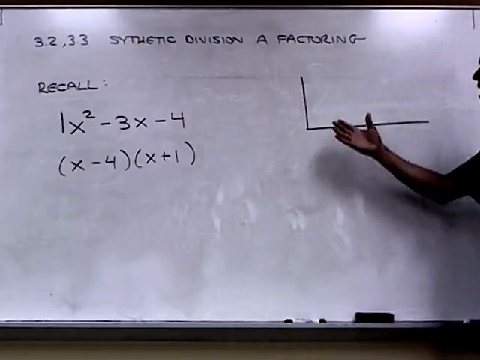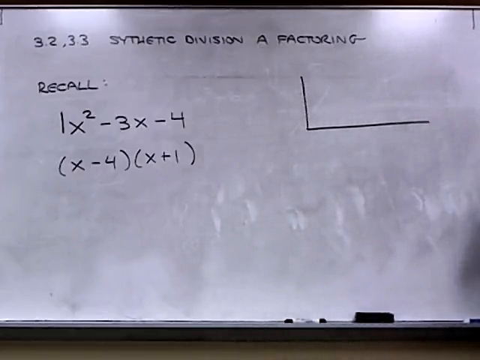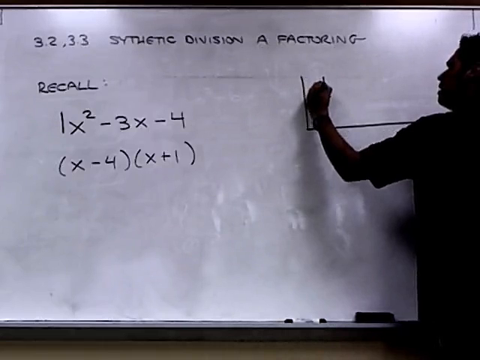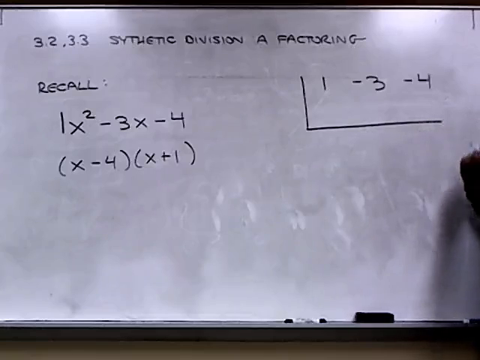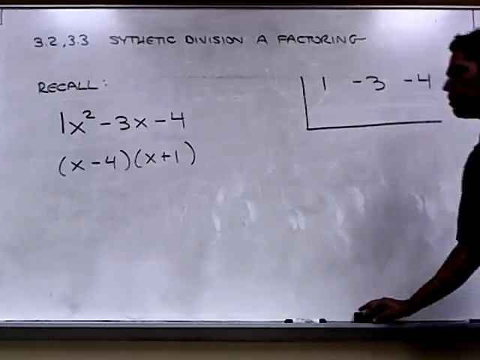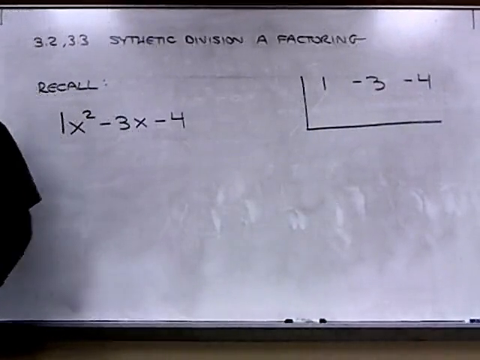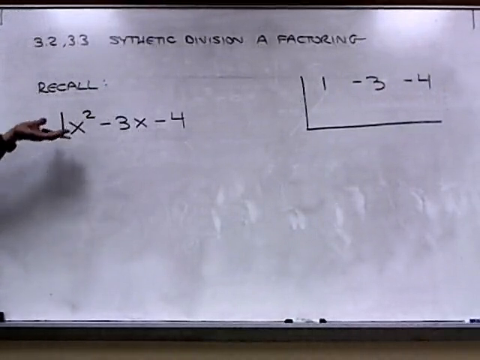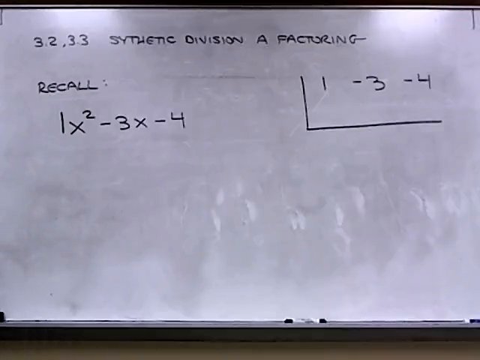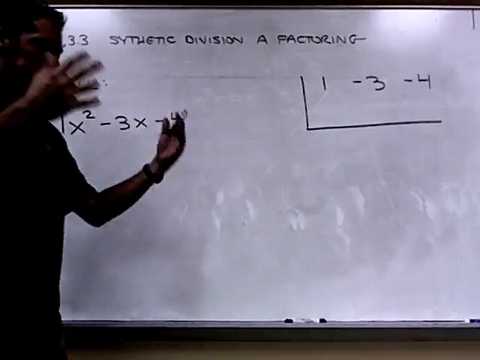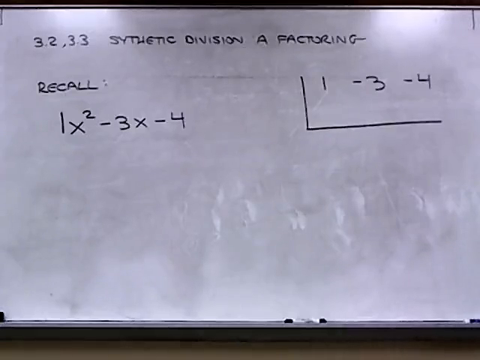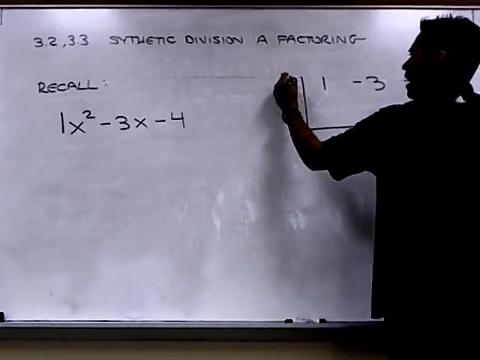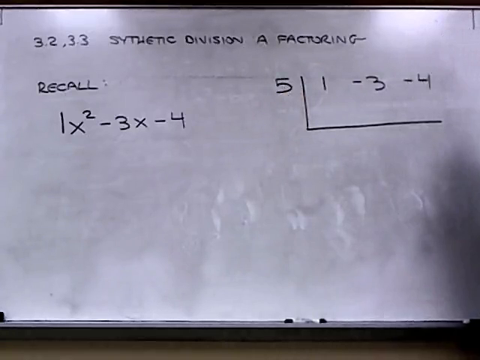I want you to come over here and do this. This is like an upside down division box. And I want you to put those three numbers: 1, -3, and -4. Okay? I'm going to erase this factoring thing because I don't want to even look at that for now. Okay, you see what I did? Threw that in there? Now, somebody just pick a number. Just give me some random number. Don't make it a crazy number. Small number. 5. Okay. I want you to put a 5 out here. Okay?